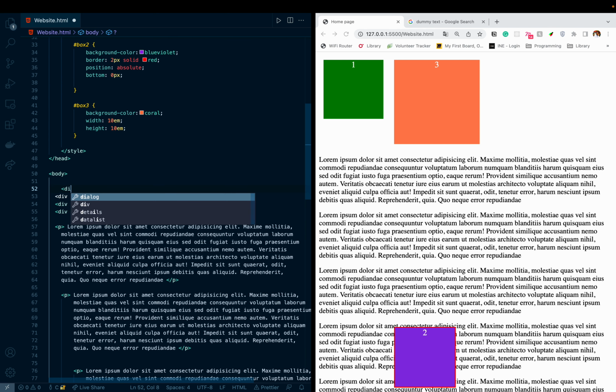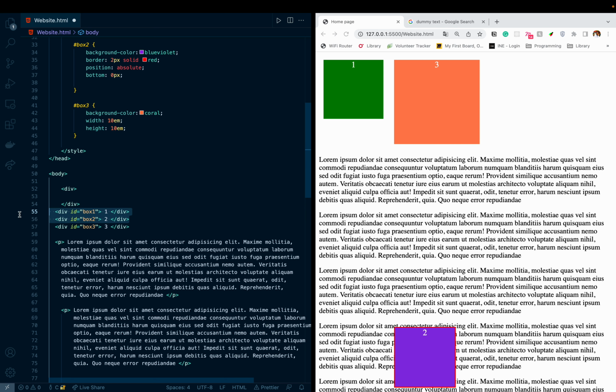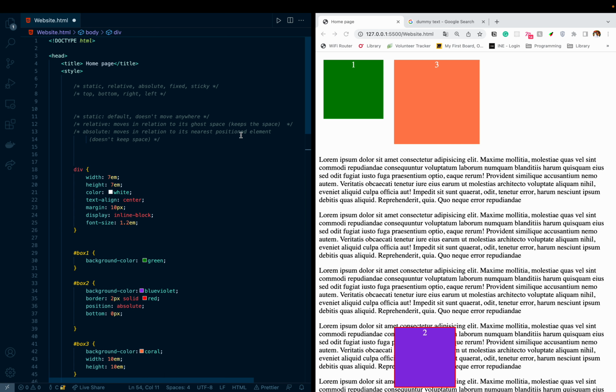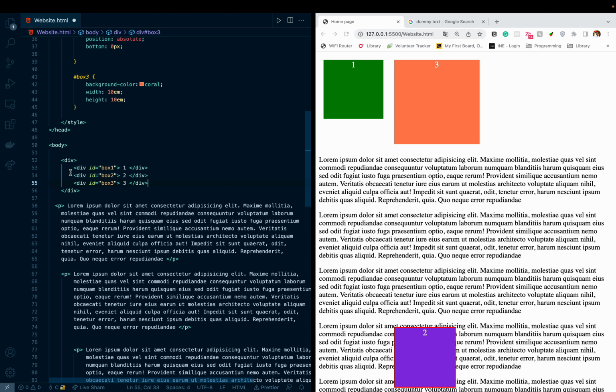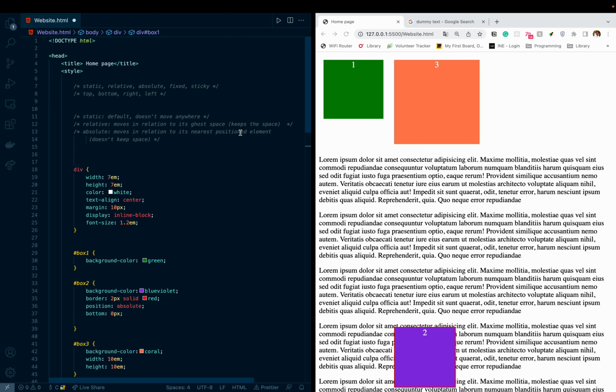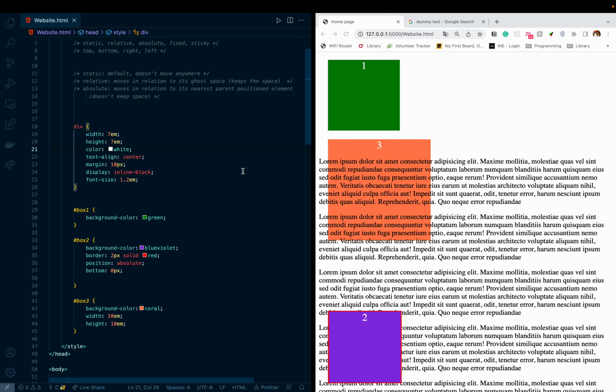So let's give it a parent. When I say nearest positioned, I mean the parent of the element. For example, the other one doesn't move in relation to this one because this is a sibling, right? In relation to the nearest parent. There we go.